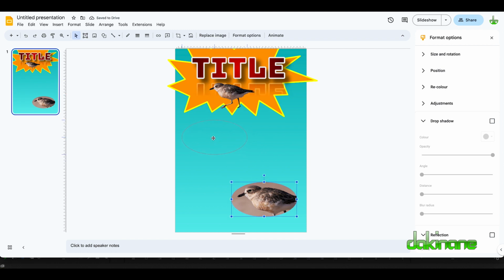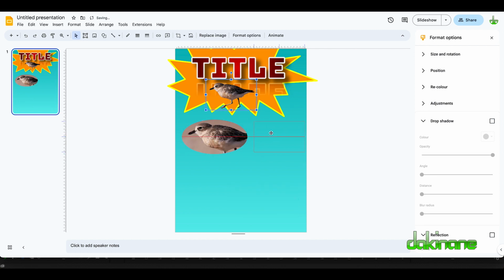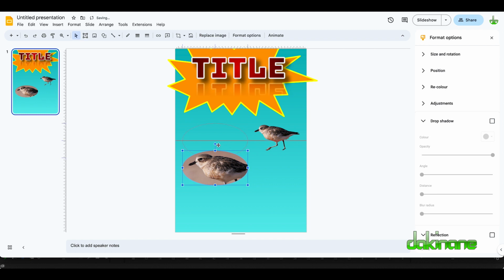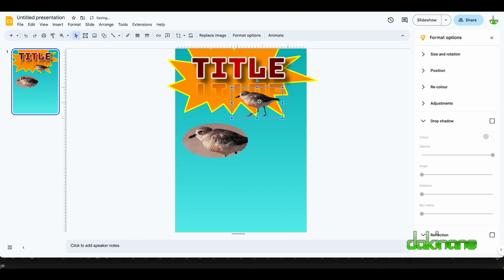So here's the direct comparison. On the left hand side, an image that has not had the background removed, but you've used the crop feature and mask feature to make the picture itself and the frame of the picture much more interesting. But using the remove BG option allows your object to sit over other objects underneath it to make things much more visually interesting. So the choice is yours.